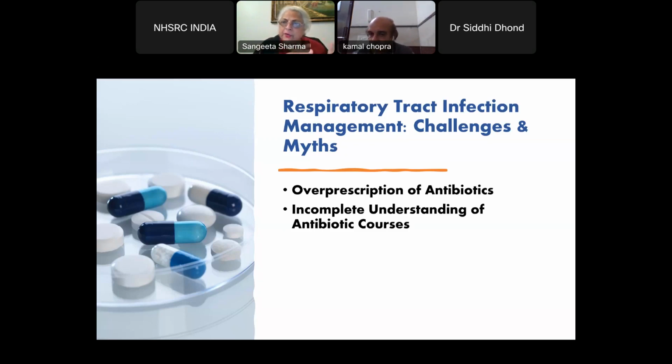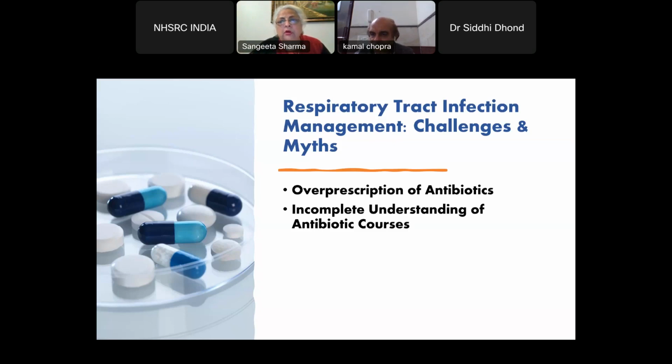There are recommended durations for treatment of each of these syndromes, like Dr. Chopra already emphasized very much. For non-severe community-acquired pneumonia, when you are treating them on an outpatient basis, only 5 days of treatment with antibiotics is enough. But in practice, we see that these patients go on receiving these antibiotics for more than 10 days, 14 days. So that excessive duration of therapy also adds to the pressure of development of AMR.